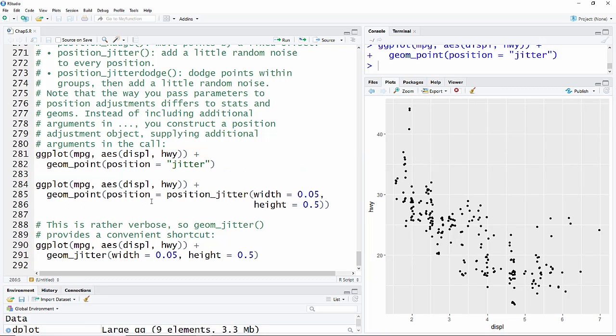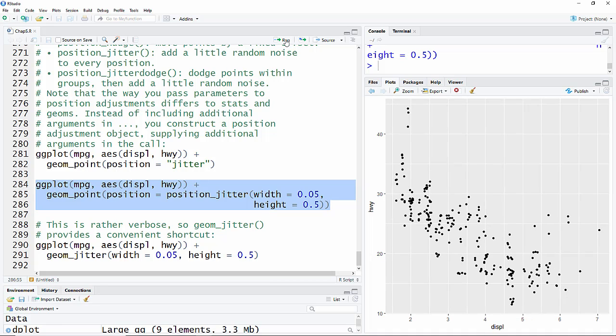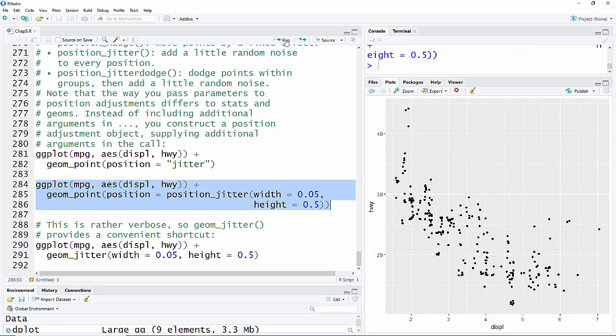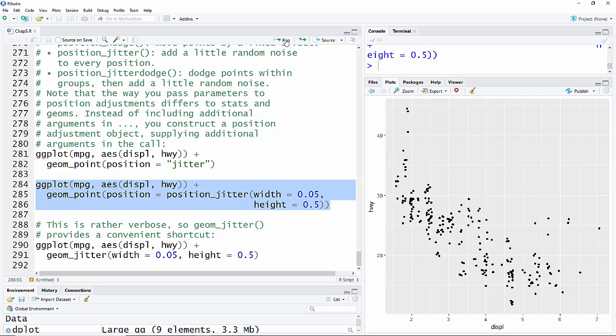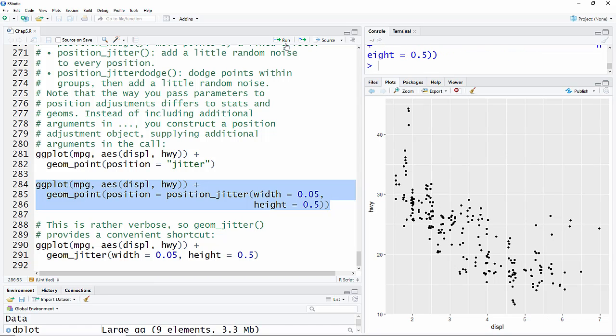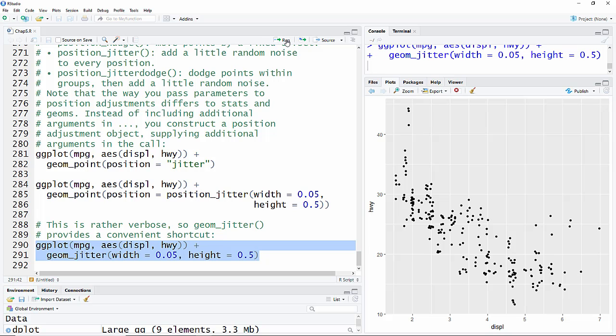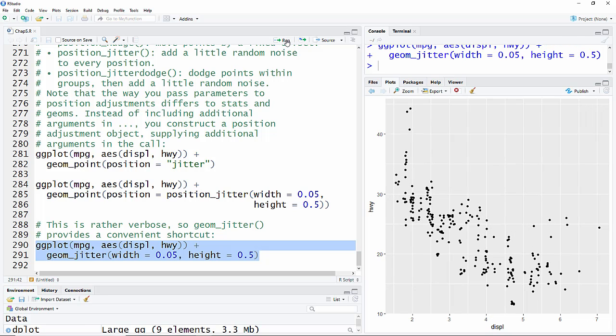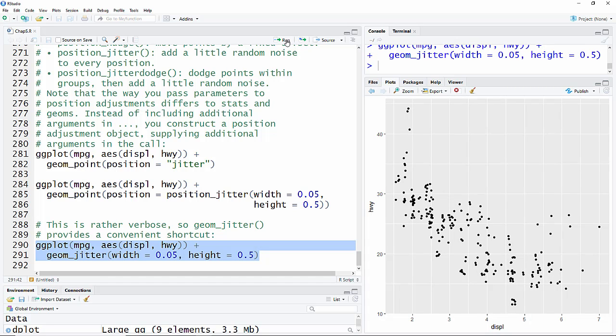Well, you can write that same plot like this. You can just say geom_point, but the position is geom_jitter, but this time we're specifying the width and the height of the jitter. So it moves at 0.05 and it moves at the height 0.5. It is random because it moves the points in those directions in a random way. And so every time I do it, again, the pattern is the same, but the points are in slightly different positions. Or we could write that same plot just like this. It does the same thing. And you can see as I execute it several times, the points move around ever so slightly, but the pattern remains the same. Okay, well that's the end of chapter 5.